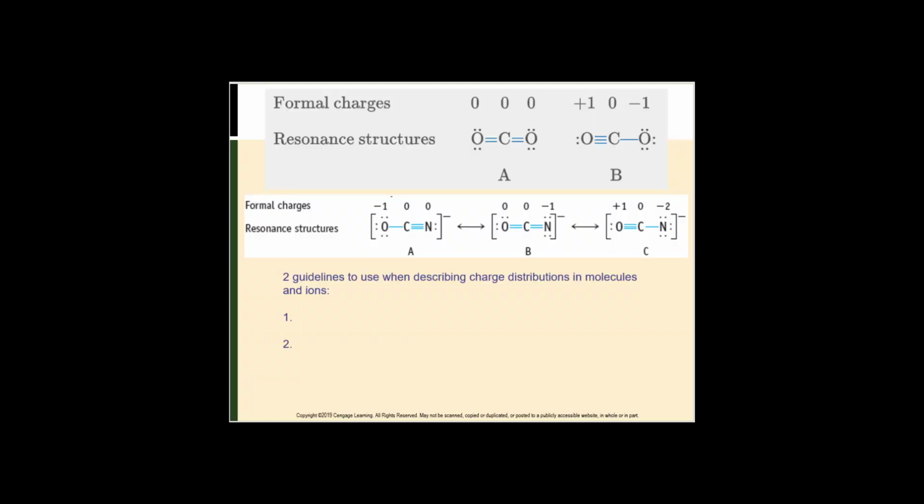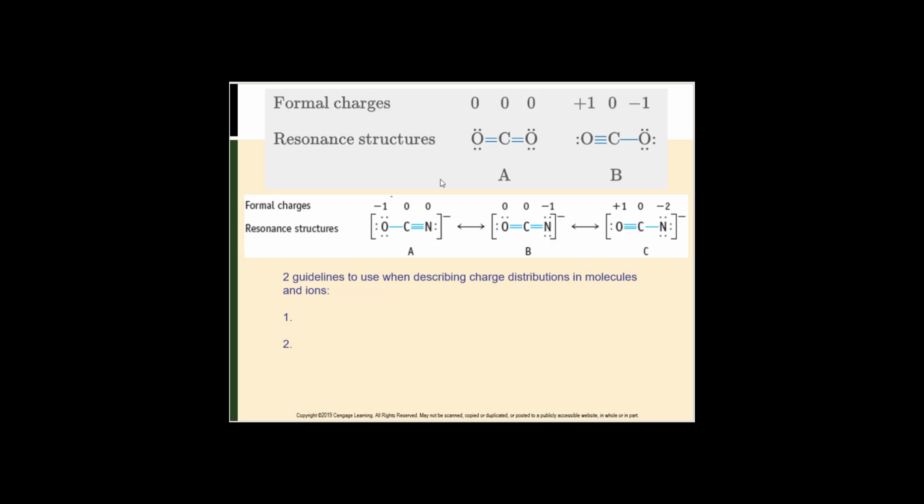This next section of our lesson is looking at charge distribution, combining formal charge and electronegativity. The way electrons are distributed in a molecule or an ion is called its charge distribution. Charge distribution can profoundly affect the properties of a molecule. Examples include physical properties such as melting and boiling points, and chemical properties like being susceptible to attack by an anion or a cation, or whether the molecule is an acid or a base.